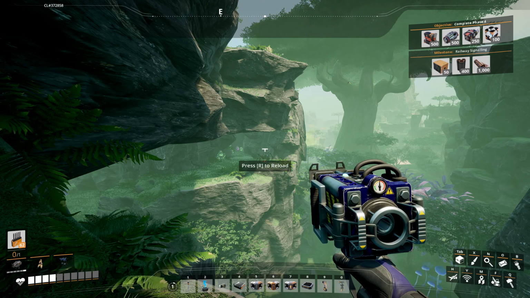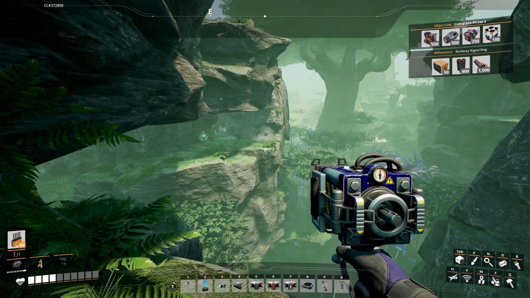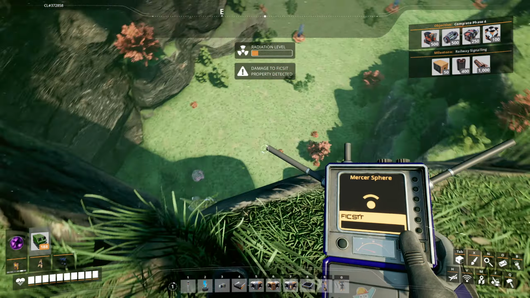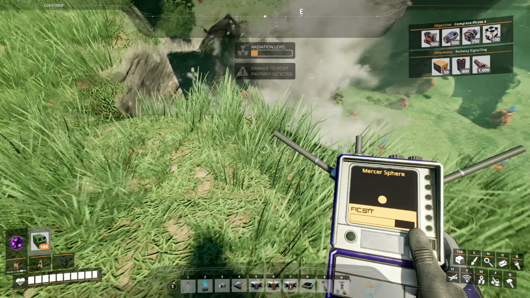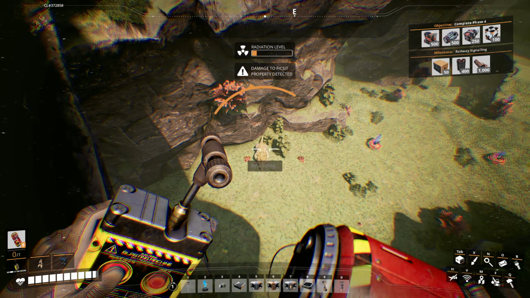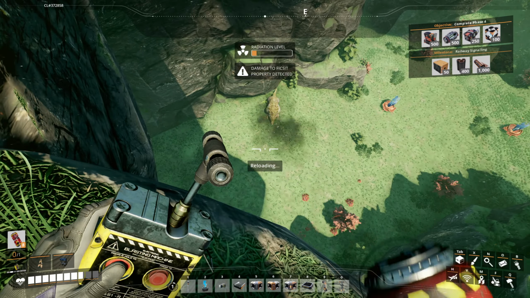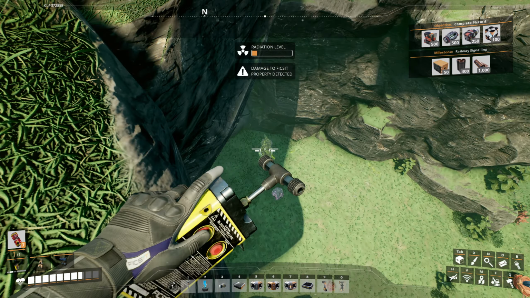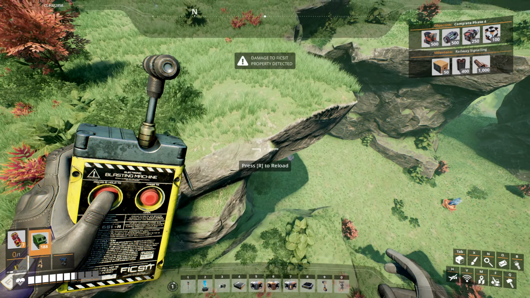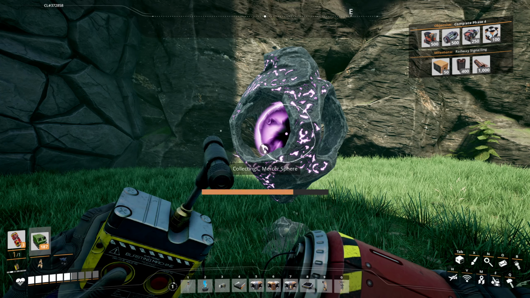Not very nice. I wonder if I can just get him from a distance. No, because he's moving, and he's jumping, and he failed. Okay, now's my time. Good news, I found the Mercer sphere. Bad news, I don't like where I found it. I hate those guys. Ow. Rude. Yeah, I got him. Now I just need to watch out for his remains.